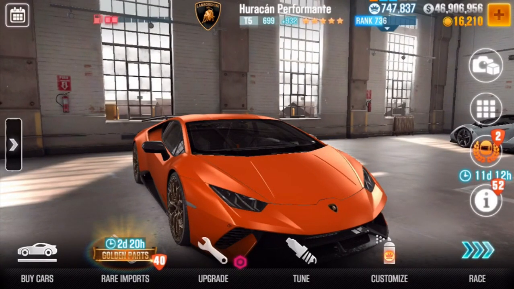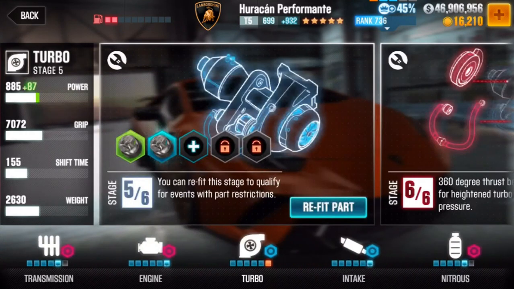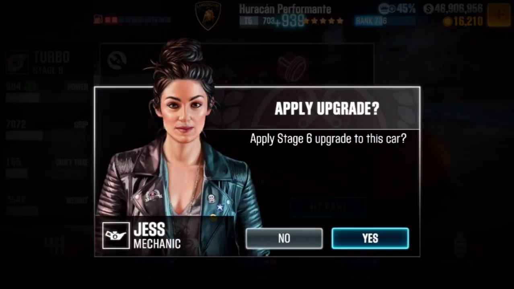So let's see. I have the regular. I can put... at least that stage 6 part is going to come to some use. So at least I can put it on my regular Performante. That's a good thing about it. So, okay, here we go.